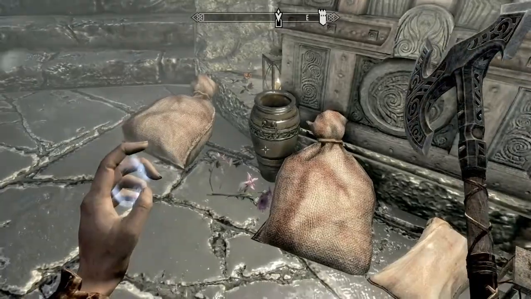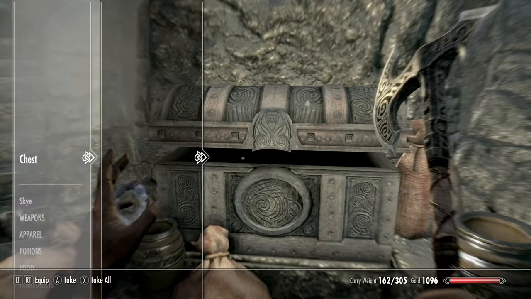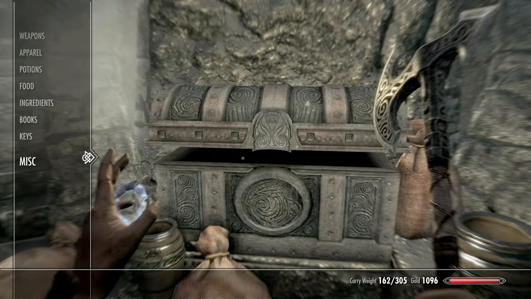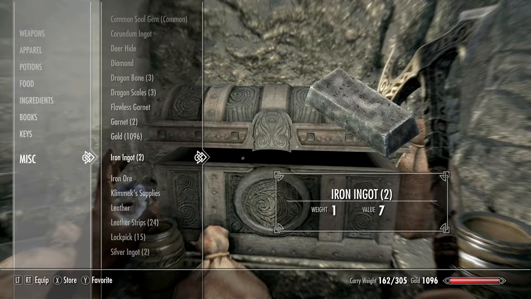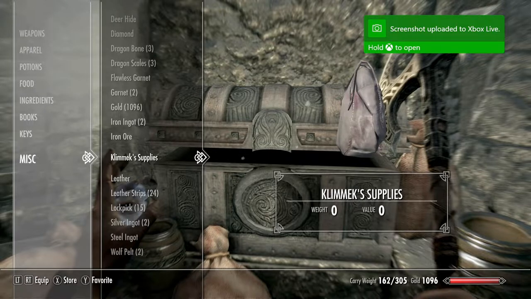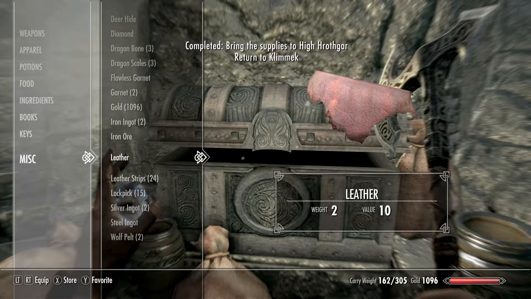Search empty chest. No, I don't want to do that. I want to deliver something. How do I... Oh yeah, I'm carrying my bloody dragon bones around me. I could give them to Lydia. Yeah, Klimmek's supplies. There we go. It's part of the quest, isn't it? Supplies. Cannot equip the... Oh no, I wasn't trying to. Store. Okay. Bring the supplies to High Hrothgar.